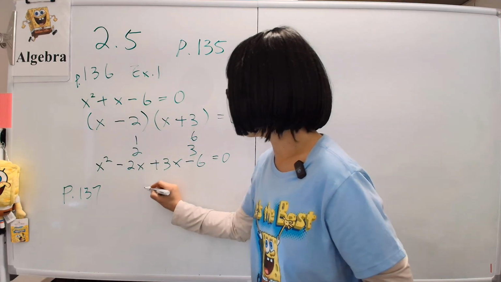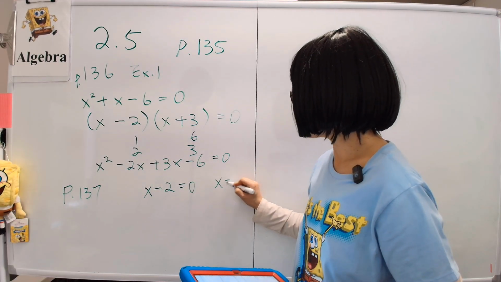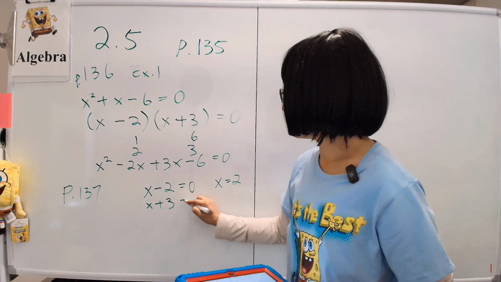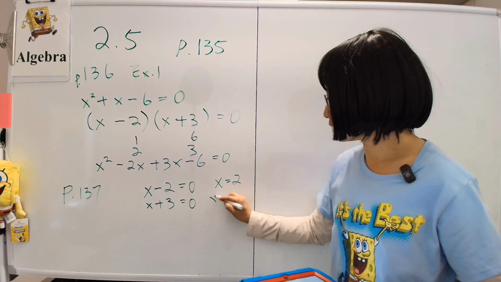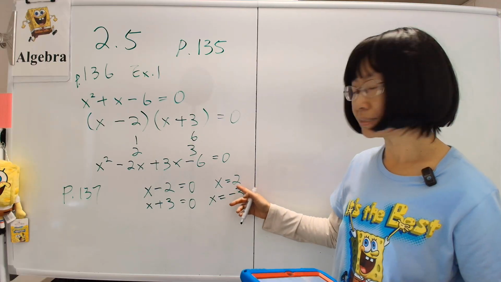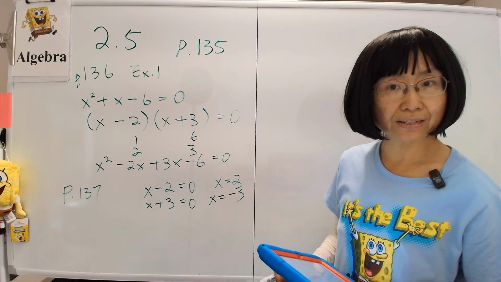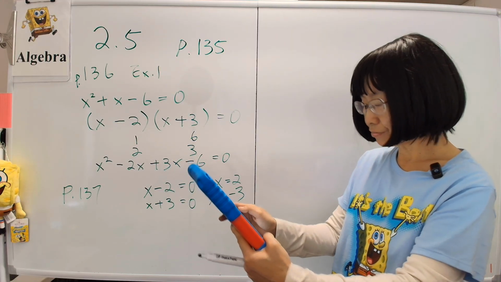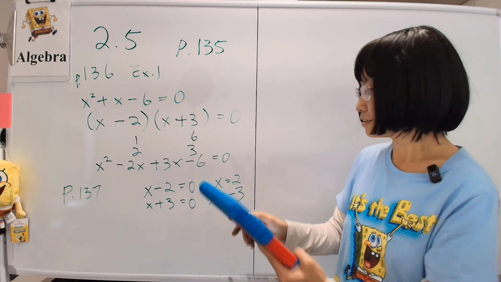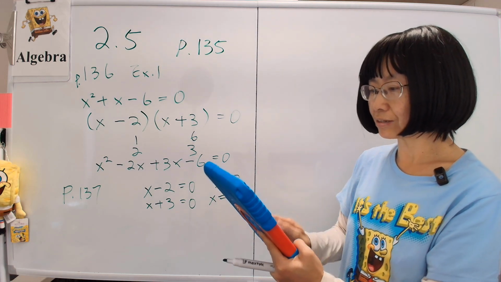So if the first one is set to 0, if x minus 2 equals 0, that means x has to be equal to 2. And if x plus 3 is 0, then x equals -3, because we can kick the 2 to the other side of the equation by changing the sign. Similarly with the plus 3, if we put it on the other side of the equation it is -3. I got carried away with factoring and forgot what we're doing here. So the solution is x is 2 or x is -3, and that's how we solve the quadratic equation.